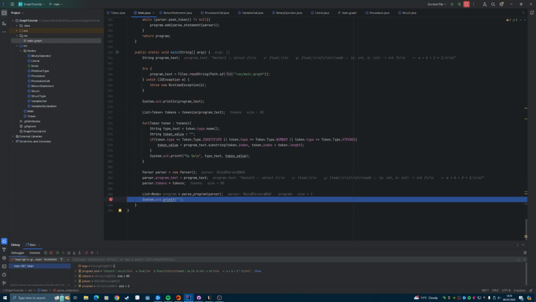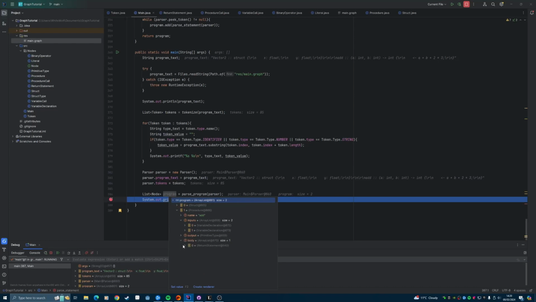Right, so we get to the end here, and if we have a look at the program, you can see we have procedure add, inputs A and B with the correct type, so ints. If we have a look at the output, it's type int.